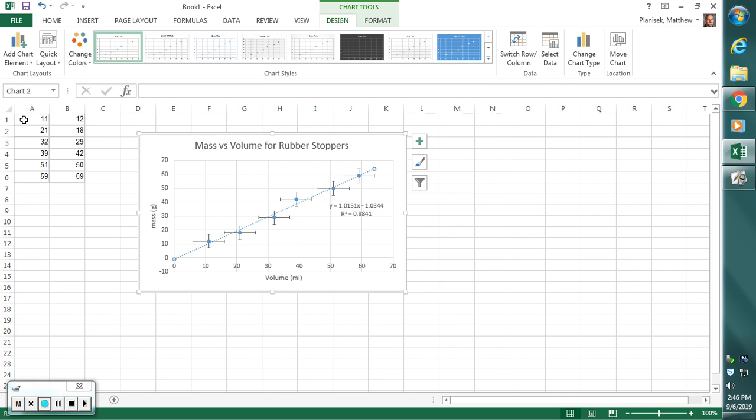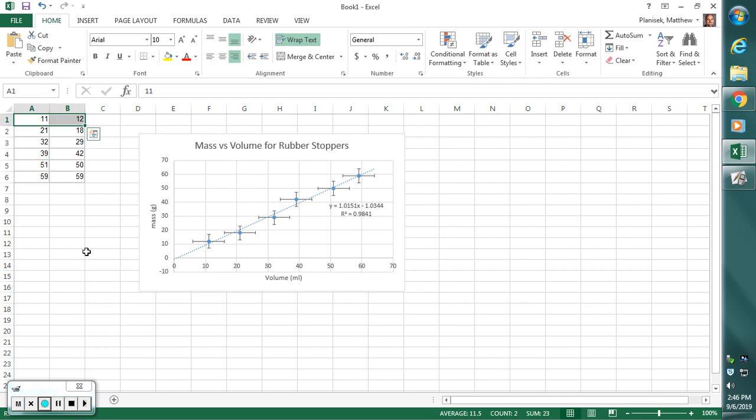I am going to take this first data point that I've labeled as 11, 12, which would be this point on the graph right here, stating that my absolute uncertainty was plus or minus 5. The lowest possible X value for this point could be as low as 6, because 11 minus 5 is 6.